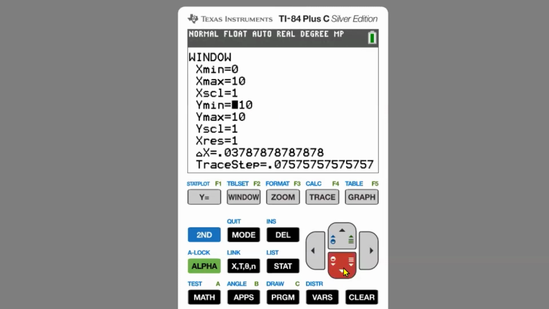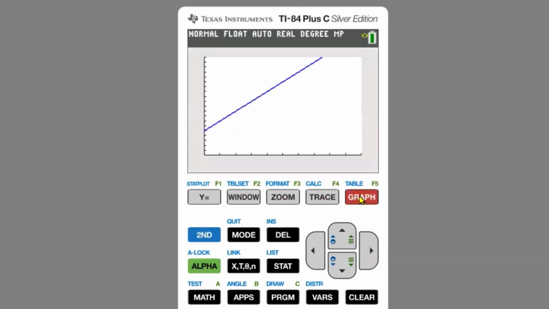So let's scroll down on the y. We can start at 0, but maybe go up to 20. I think they cross by then based on what we saw. And our hash marks can stay at 1. So let's go back up to the graph. And hey, look, there it has intersected.